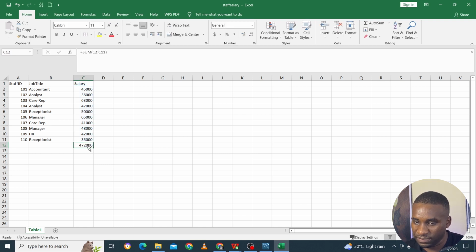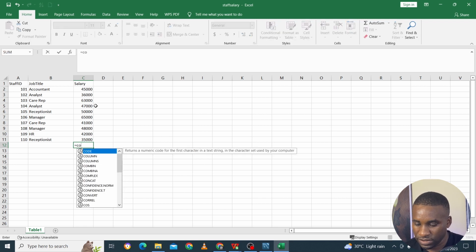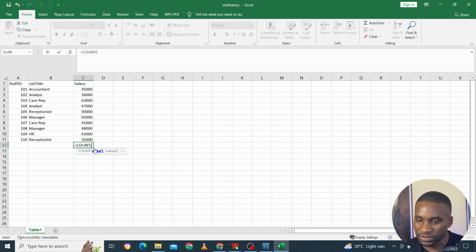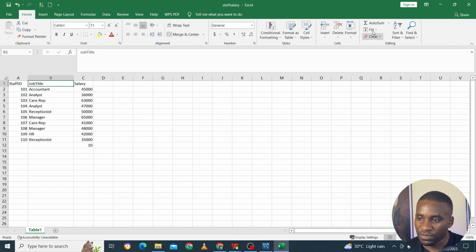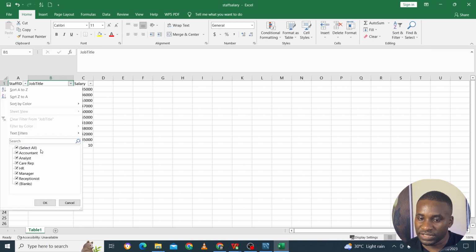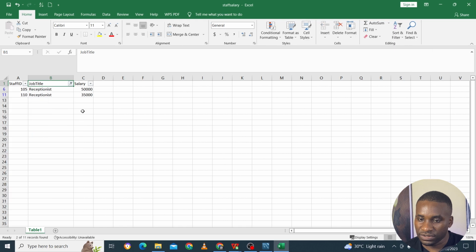The sum, you got the same thing, and then you want to get the count. Remember the count function that we did. So you can get the count here. So yeah, almost the same thing. You're using the same again, and then you can also filter if it's just where. Remember the where is the filtering. So maybe where the receptionist, if you want to get the count, or the sum. So it's almost the same thing.